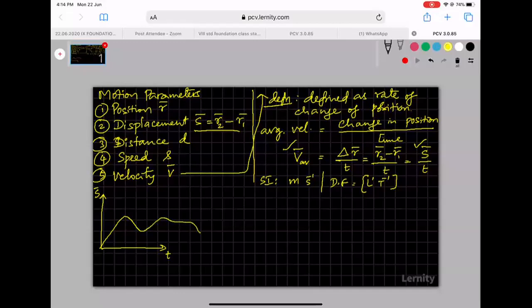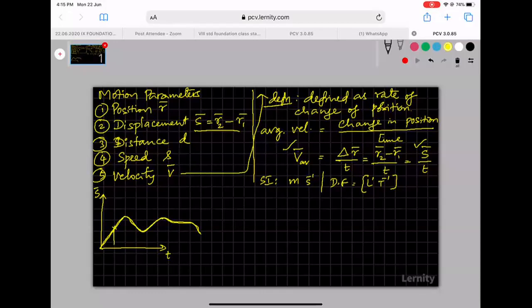Which means the slope of the displacement versus time graph can be positive, 0 for a moment, and can go negative, 0 for a moment, can go positive, and then 0 for a moment, and can be negative, 0 for a time interval, and then negative. So the slope of the graph is continuously changing. There might be cases where an object is moving with a variable velocity.